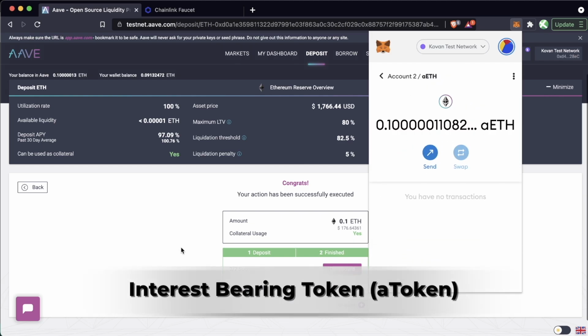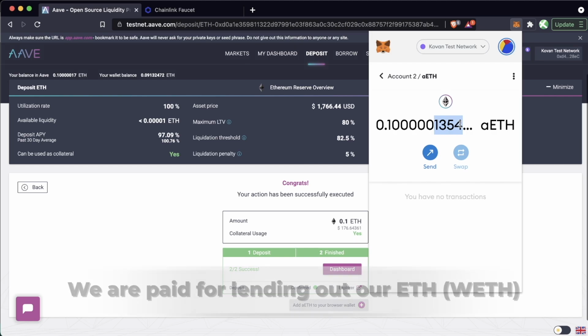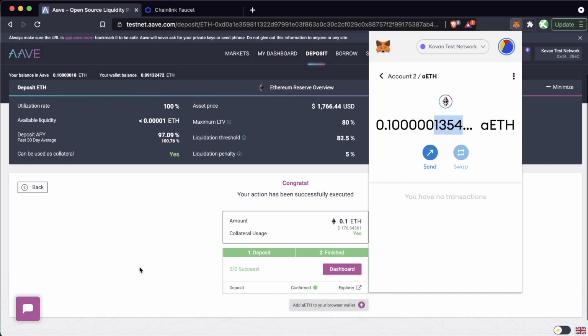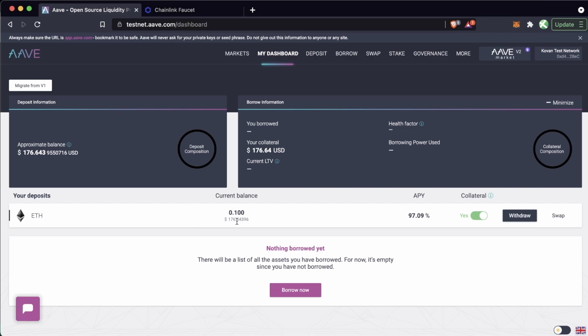AETH is what's called an interest-bearing token, and it goes up in real time. You'll see, if I sit here long enough, you'll see this number actually continually going up. This is the profit given to us from other people borrowing the ETH that we've deposited into Aave. If we go to our dashboard now, we can see we have 0.1 ETH deposited, and if we roll over it, you'll constantly see the amount go up and up and up.